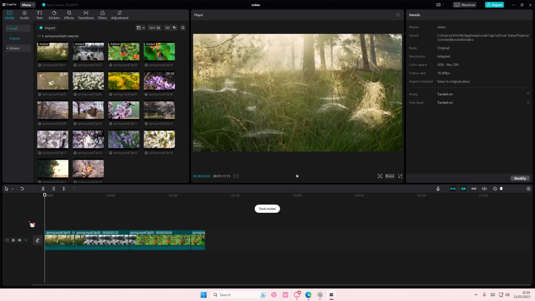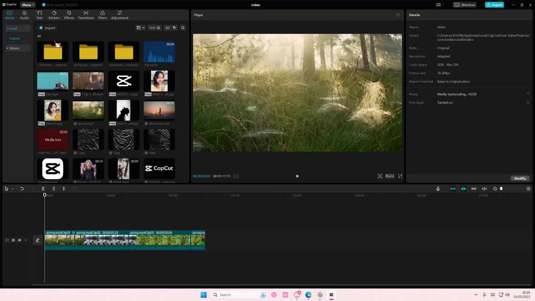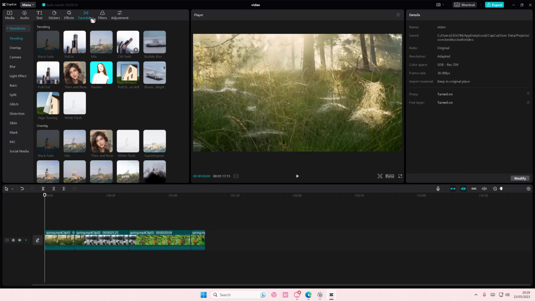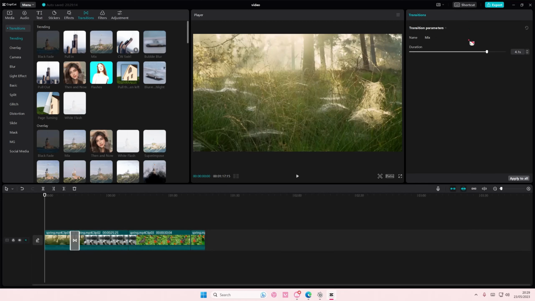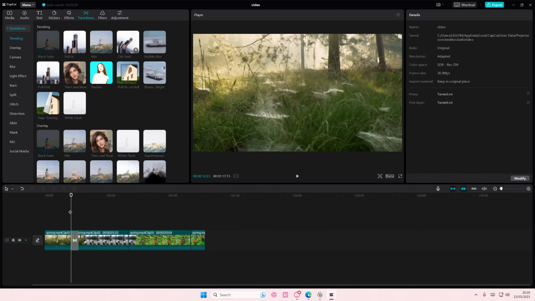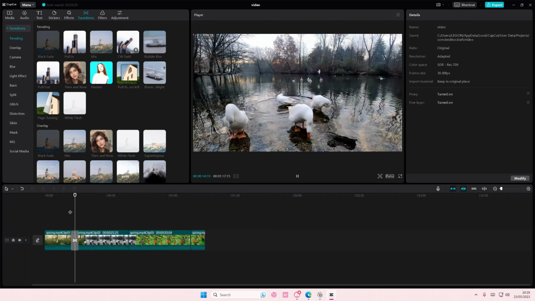In this video I'll be showing you guys how you can add a video transition correctly to your videos on CapCut PC. So select transitions here and select the video transition that you want, for instance this mix one, and add it to track. Here you can adjust the size by pressing this button or using the slider right here to adjust how many seconds you want the video transition to be.